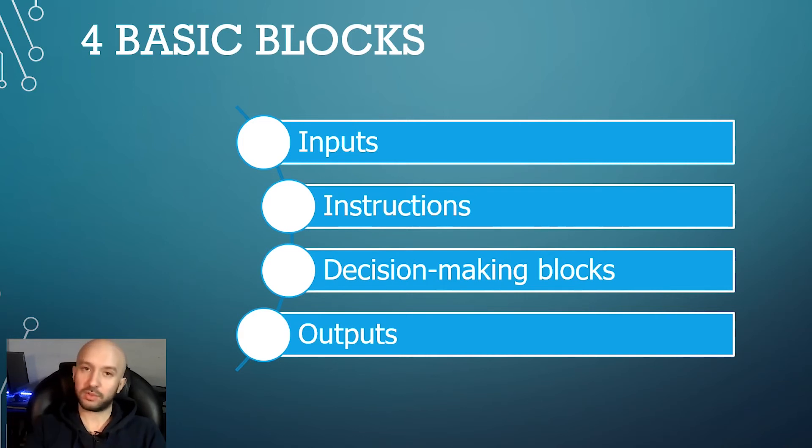Assignation is when we put values inside those variables. Because we said it is a box, it has a name, the way I'm going to reference it, and then it needs values to be useful. And lastly, operations.